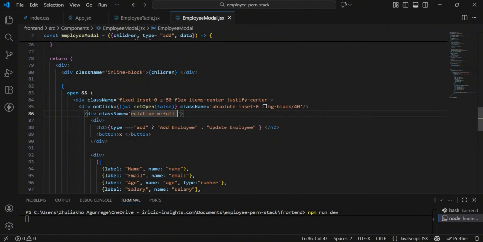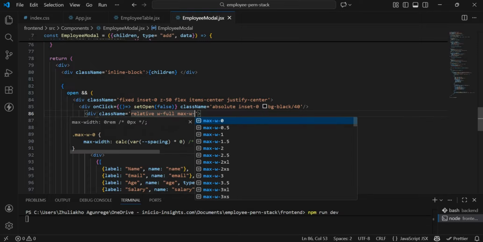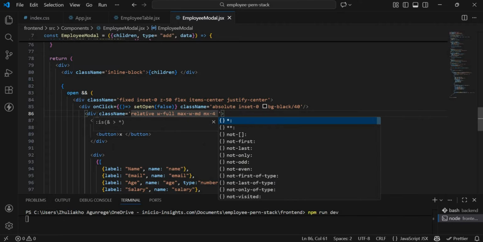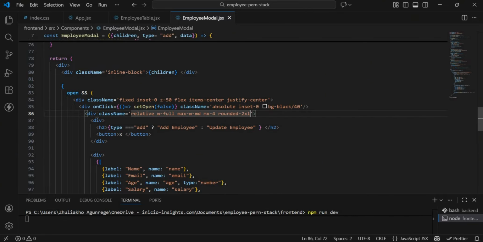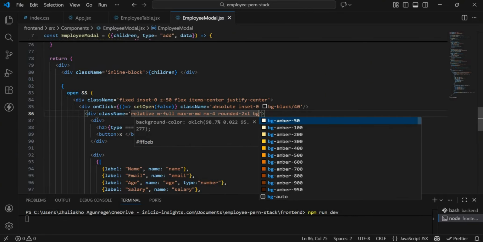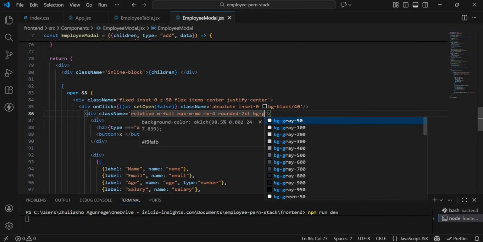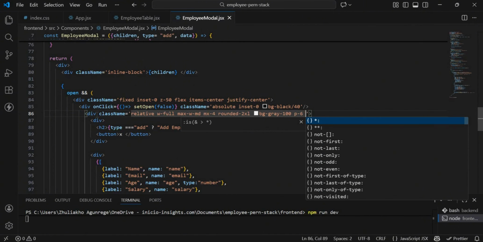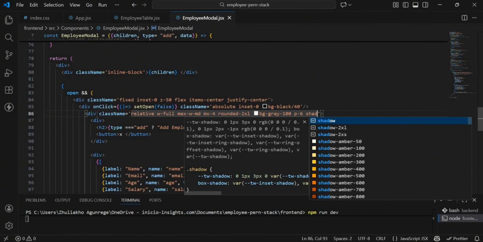Width will be full. Max width would be md. Margin for rounded 2XL. Background color of gray 100. Padding of 6. Then we'll set our shadow.